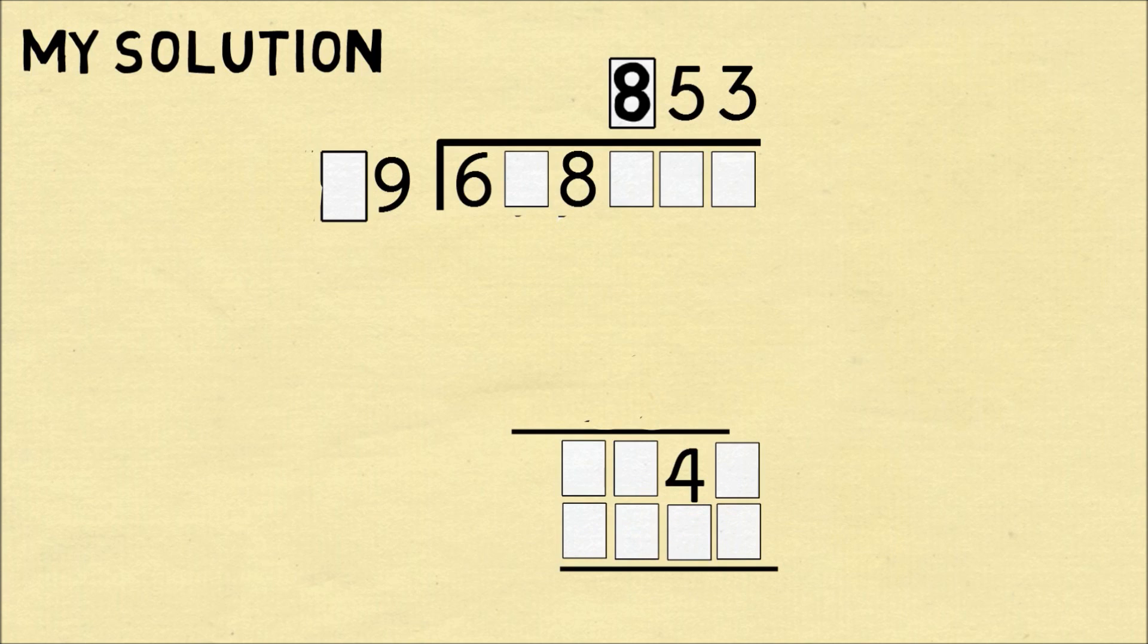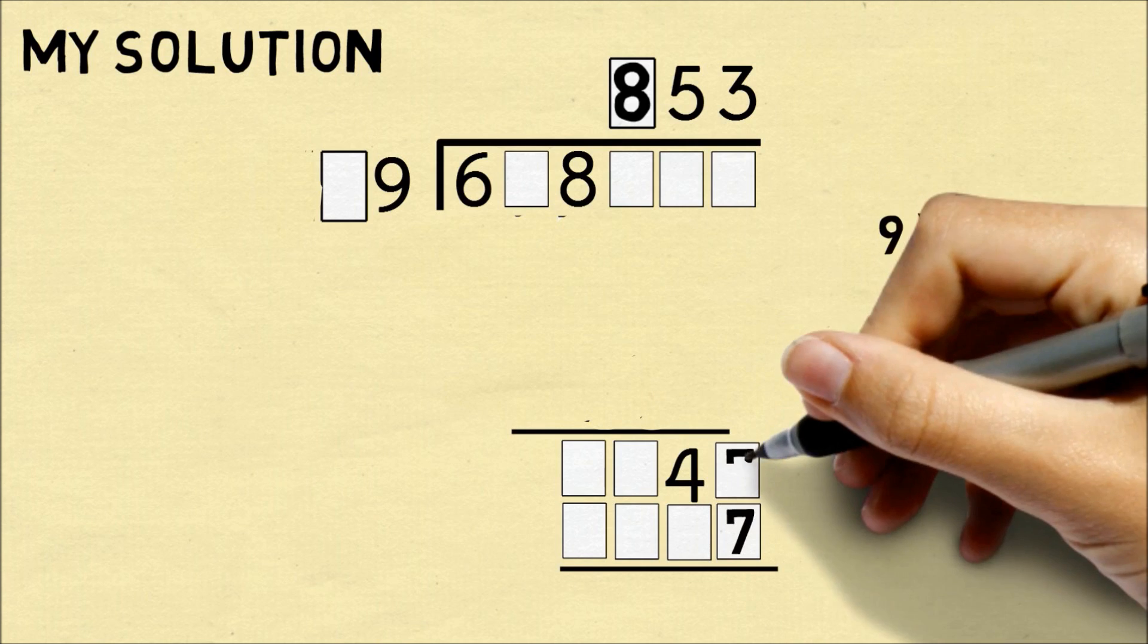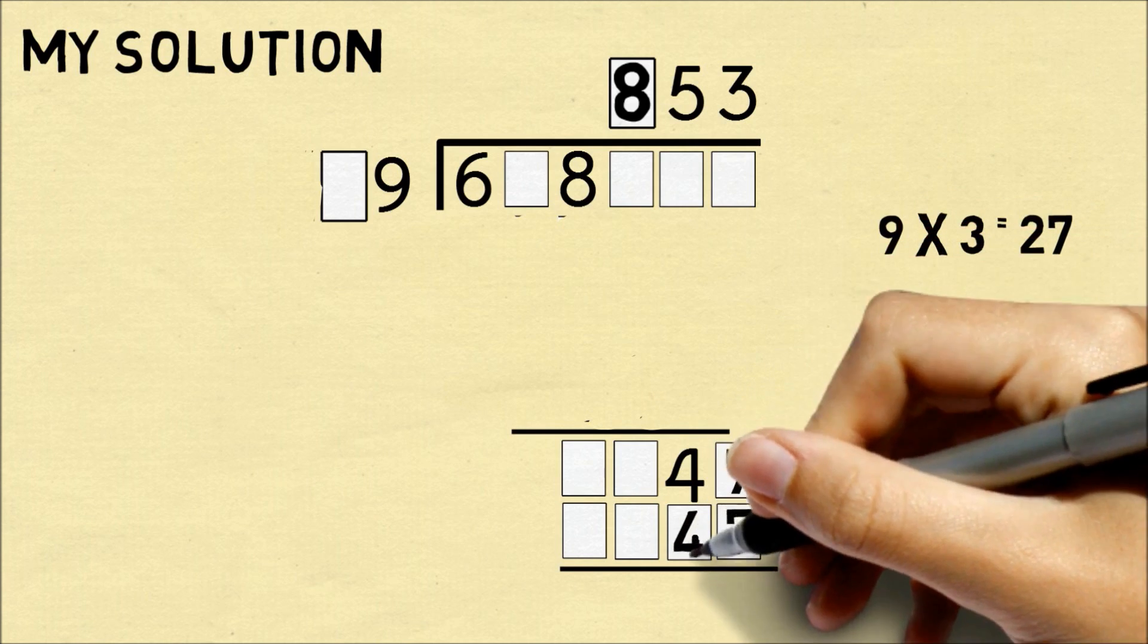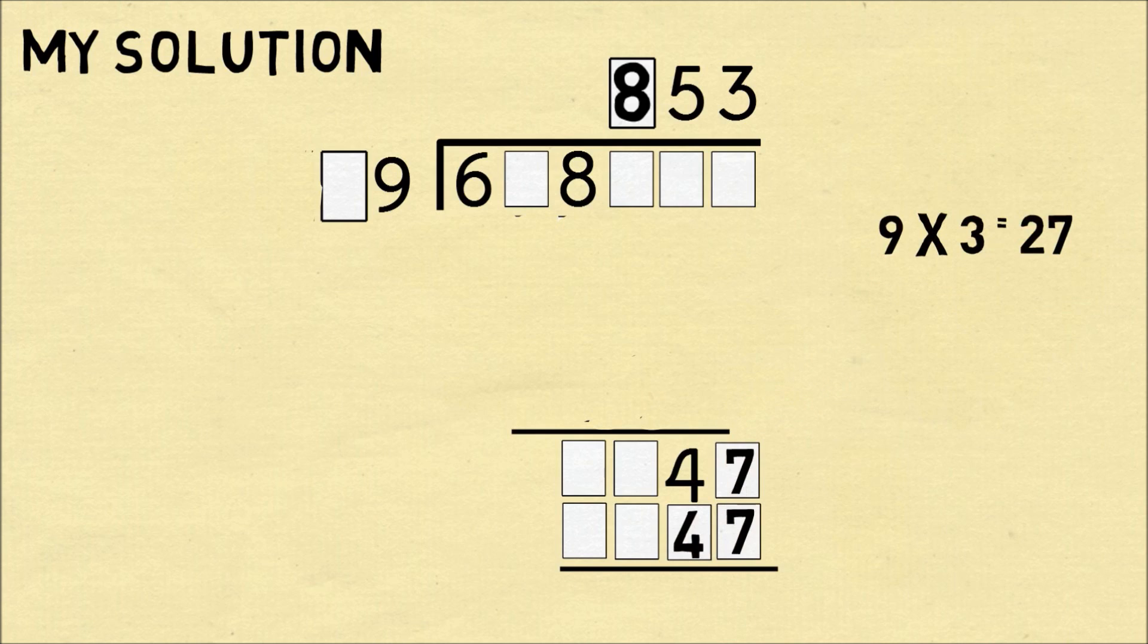So we know the result is 853 and we're dividing by something that has a units digit of nine. So if we multiply three by nine, that has to give us the units digit of the very last number that we end up with, so we know this number at the very end has to be a seven. Now since there's no remainder, the number above it has to be seven, and the tens digit has to be a four so that 47 minus 47 cancels out.